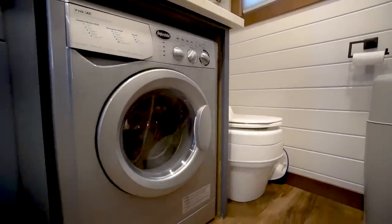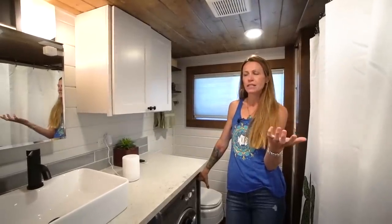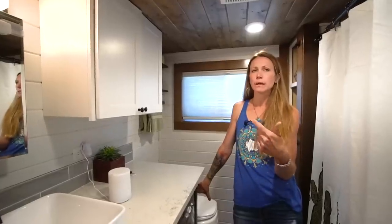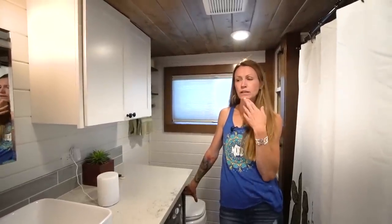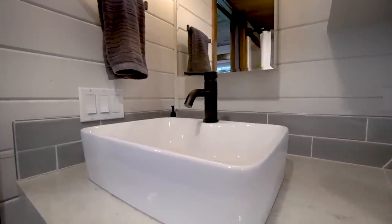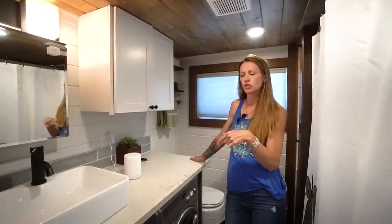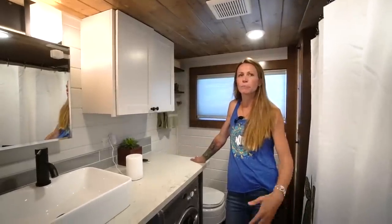The washer-dryer combo would be awesome for just a couple, but we struggle to get all the laundry done with four of us, so I end up at the laundromat anyway every other week. It's honestly not terrible though — it's like a little break for me from the boys, dad gets alone time with them, and I get to write a blog and get all my laundry done in two hours. It doesn't do sheets and towels anyway, it takes a really long time to dry, and ours isn't vented. I'd rather just go to the laundromat every two weeks and keep my counters.